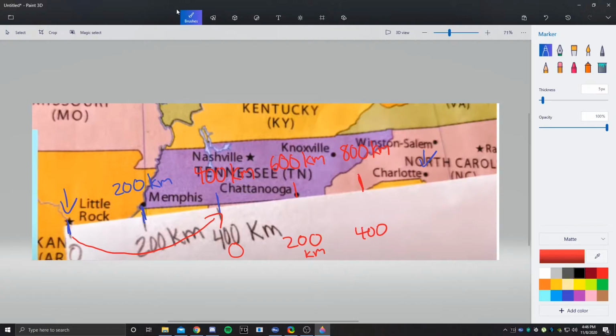Well, then what do we continue doing? We make sure to mark this location, just like how we marked it over here. Now that we've marked this location, we're going to move the index card over again, and that's what the person in the video does. Now it starts at 0, and this is going to be 200 now. And so you add another 200, and that's 1,000 kilometers.